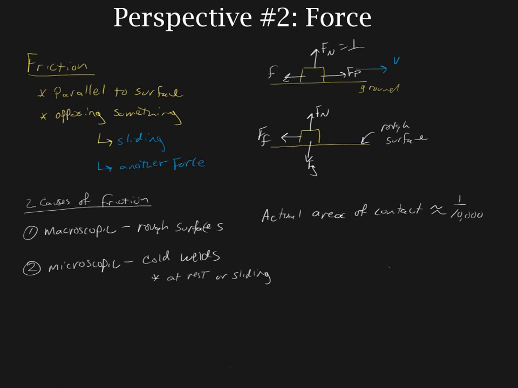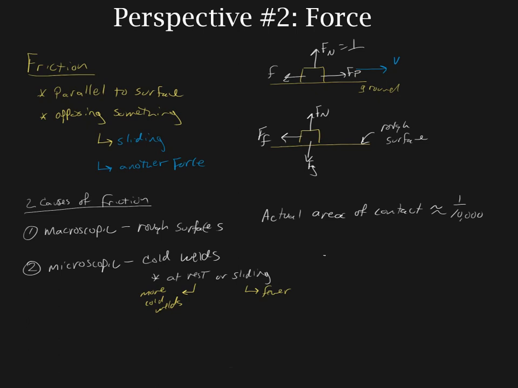And the primary difference between at rest and sliding is that when it's at rest, you have more cold welds. All right, and whenever it's sliding, you have fewer. And that's in part because these welds have to form and break and form and break. And so, there's a lot going on microscopically, but the cold welds still exist, they're just fewer. Now, what this is going to mean for us in a few minutes is that when we look at friction, we have to determine, is this object moving or is this object not moving? Because if it's moving, that changes things.